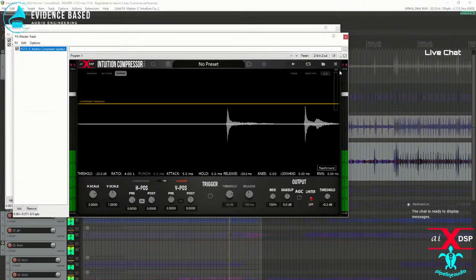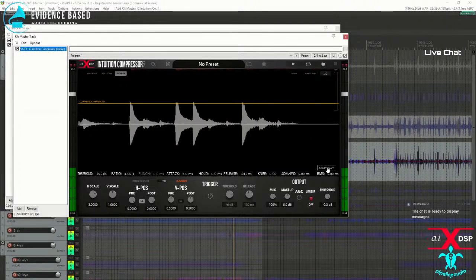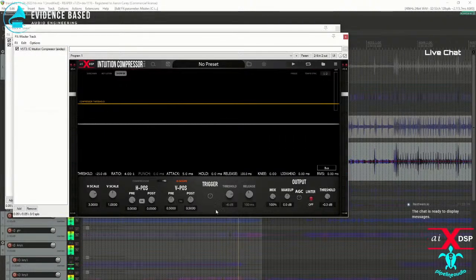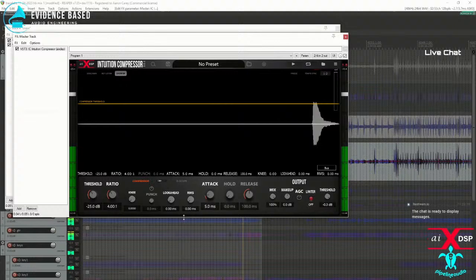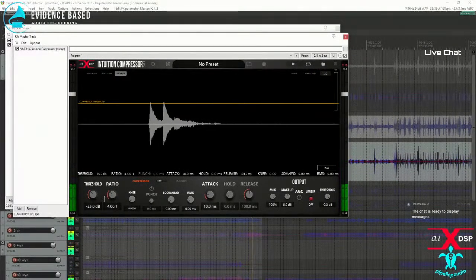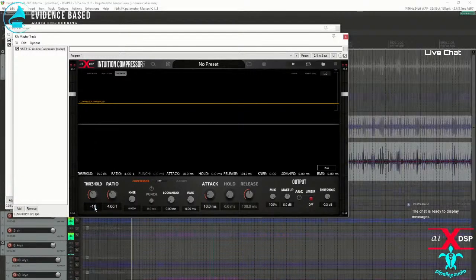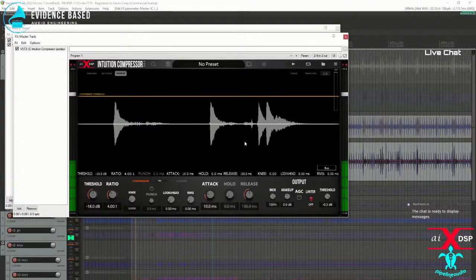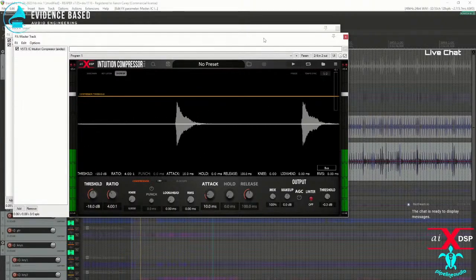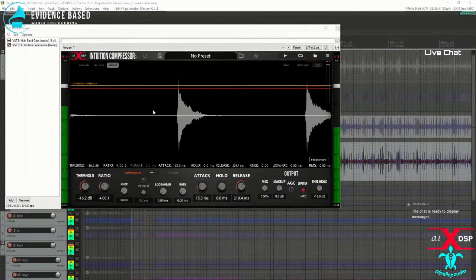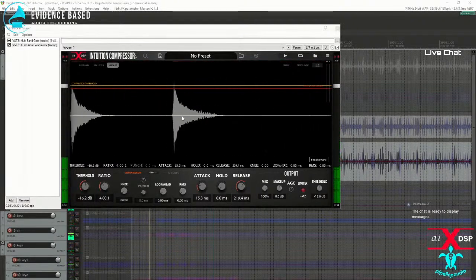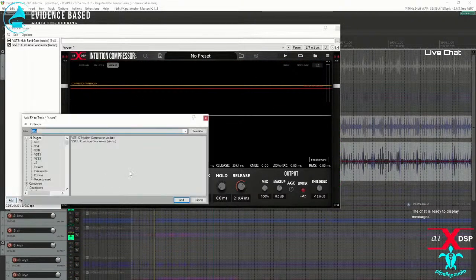I'll put Intuition on the master. And the way I'm going to do this is, if you change this to bus, I'm going to do 10 milliseconds. This can be your regular SSL bus right here. 10 milliseconds. And let's just aim for -18. I'm going to move stuff around until this -18 works. Okay, there we go. Now this snare is not sounding good, right? Because of what I'm doing to it. I'm going to put dynamic EQ after it and see what I can do.